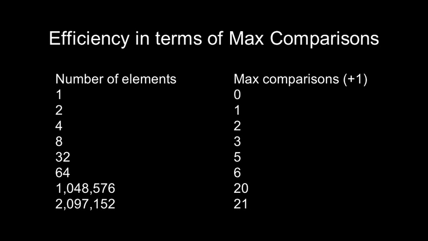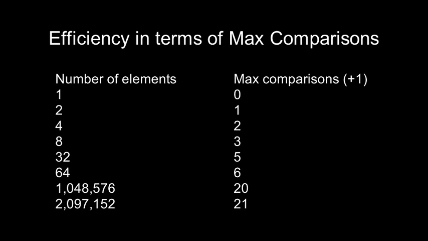So to wrap up, the efficiency in terms of max comparisons that we should see with binary search is shown below. Remember, it is in terms of log n, meaning the log base 2 of the number of elements is the maximum number of comparisons we have to make. Now do take these numbers with somewhat of a grain of salt and add one more comparison to each of them, because you do have that final check to make before finally having low surpass high. So for instance, when there's only one element, you still do have to make a comparison with that one element. So again, just add one.